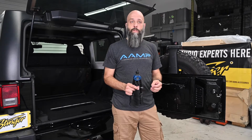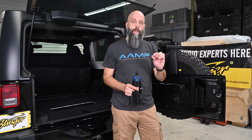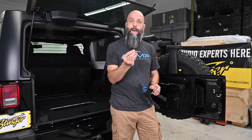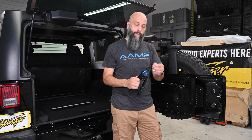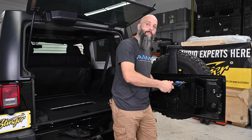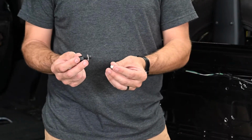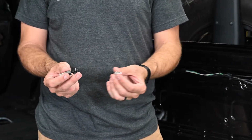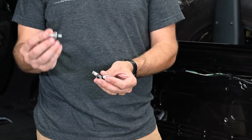For this next step in our installation, we're going to install these nut certs. These are what are going to allow the hardware to go through our subwoofer enclosure and mount to the tailgate of the Jeep. If you have a nut setter tool like this, you can use these, insert, and simply attach them to the hardware of your Jeep. If you don't have this specialized tool, we're going to show you how to use the hardware we've provided to expand these nut certs into the tailgate of your Jeep so that they can receive the mounting hardware.